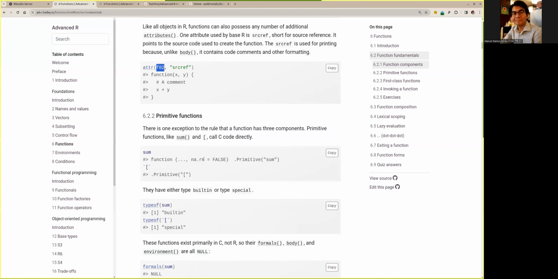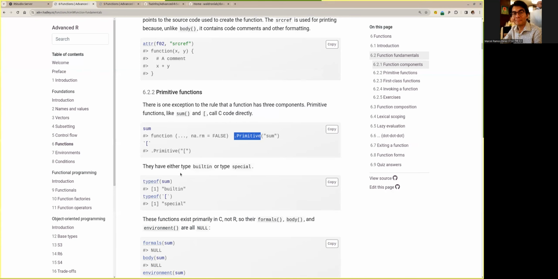So you can't manipulate them exactly the same way as you would a function that's been defined in either the global environment or in a package. And these have this primitive function call in their definition because it's telling R to run the C code in the background and return the output of that command.